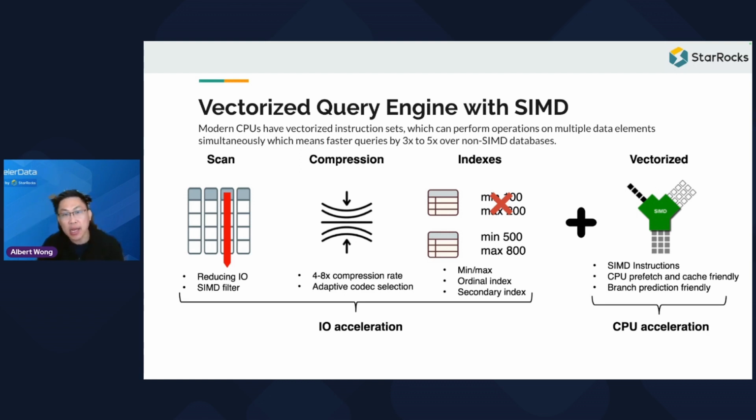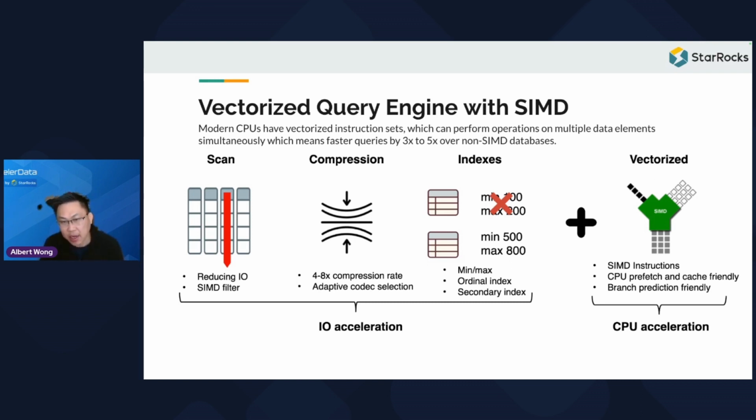That's one piece, right? The other, and there are other databases out there that are vectorized from that standpoint, which I would say is the majority of the market right now, probably more than 50%, has moved to vectorized, when in the past this wasn't the case, right? But what is unique is this SIMD.